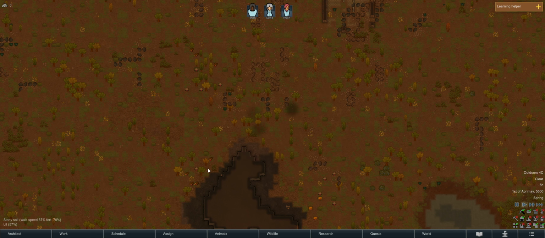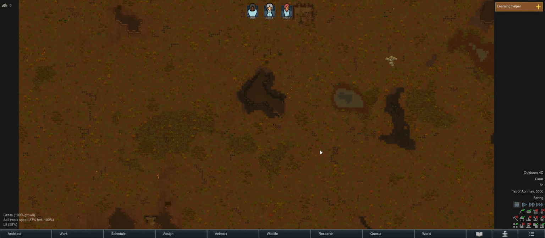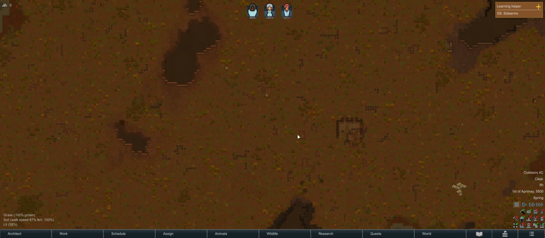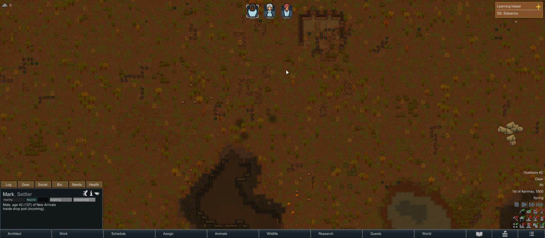Yay, okay. Wait, where are we? That's stupid. Oh, they haven't landed yet. I was like, huh? All right, so let's have a look at what we've got. No, it's decent. I think we'll probably settle over here.